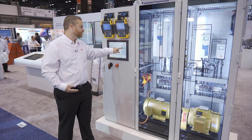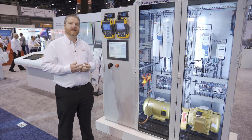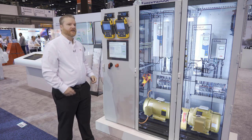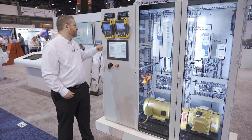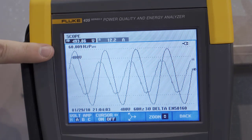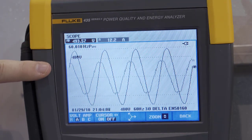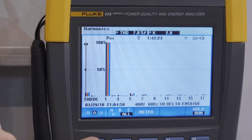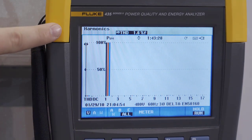Another way to reduce harmonics by not changing the drive technology itself is to add a harmonic filter in front of it. So this is an LCL, an inductor capacitor inductor harmonic filter, tuned specifically to go after certain harmonics. Now you can see that the voltage waveform is even better. The current waveform is much more sinusoidal. And I come over to here and I look at my harmonics, and it's roughly 7%. These types of filters will get you into that 5 to 7% current distortion when you're at full load.